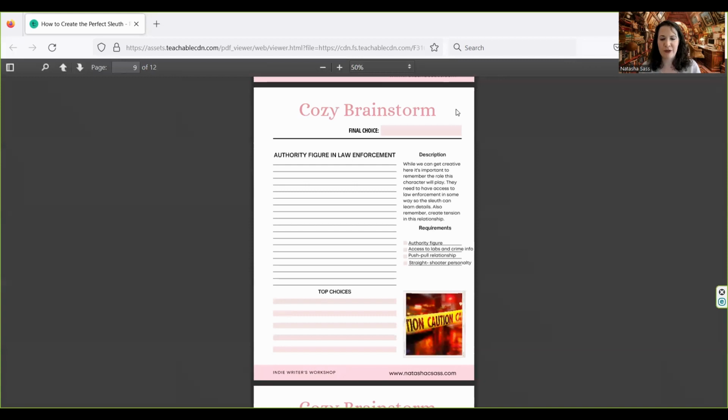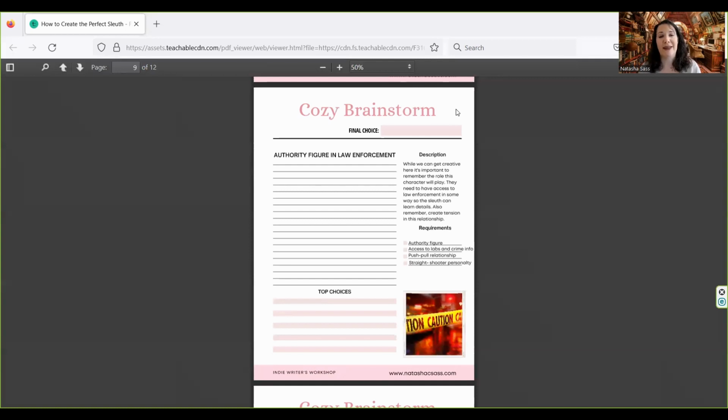So this gives your sleuth the ability to be a little out there, doing things that they shouldn't be doing, like the average person, right? They can do that because you have the opposite, this grounded authority figure who follows all the rules, who wants to make sure that the criminals pay for their crimes, etc. You want that authority figure available in the storyline. It just balances the story.